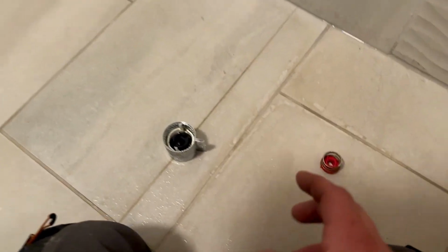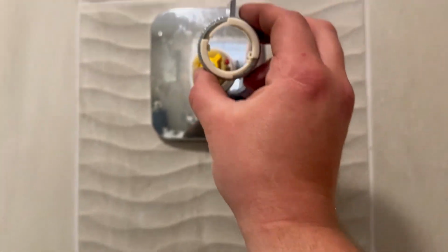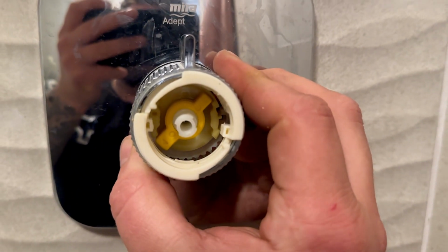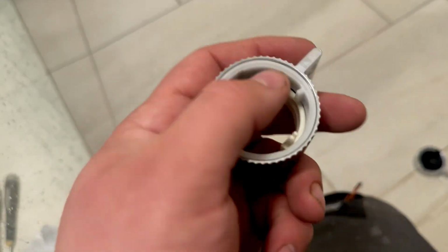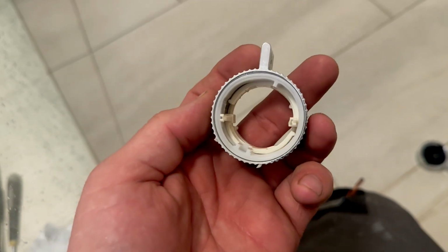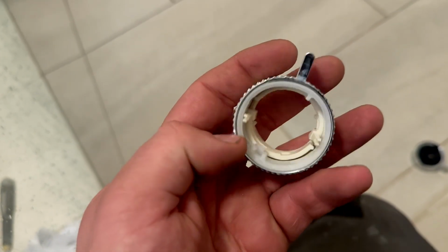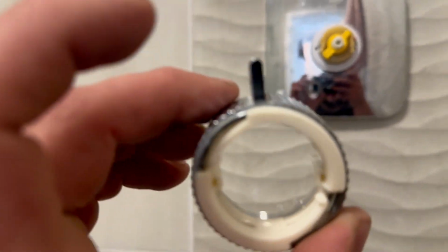So I'm going to put this all back together now. So that one on there. Just line that up, push that on. Oh, okay, so it sits in there. Now it's got locating lugs. Right, there's only one way that that can go in. So that's obviously the stopper there, and there's something there that engages as well. So, now we've got it sorted.